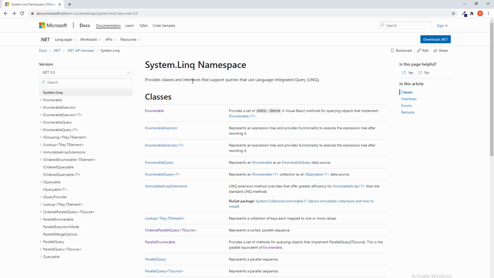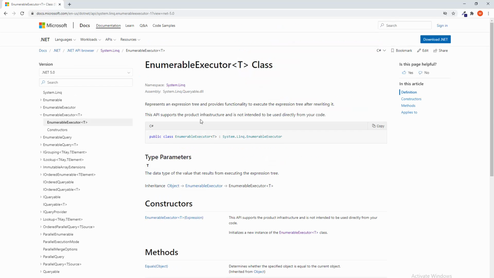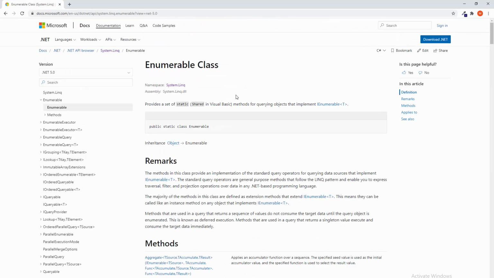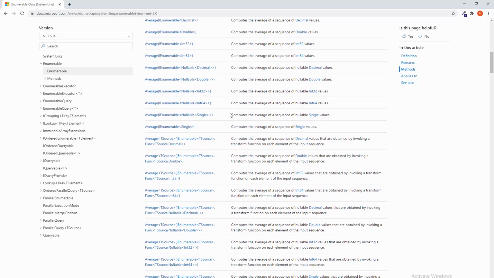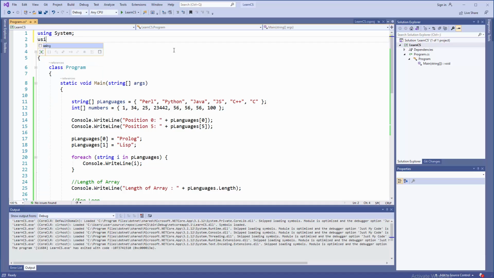It provides classes and interfaces that support queries. And if you have 10 hours at your disposal, maybe even more, you can spend that time reading the massive documentation and the massive number of examples here. But I definitely don't have 10 hours at the moment. So I'm going to leave you this documentation to torture yourself. It's up to you. Right, anyway, we must use System.Linq up here: using, don't forget the space, System, but this time you're going to type Linq, and don't forget the semicolon.